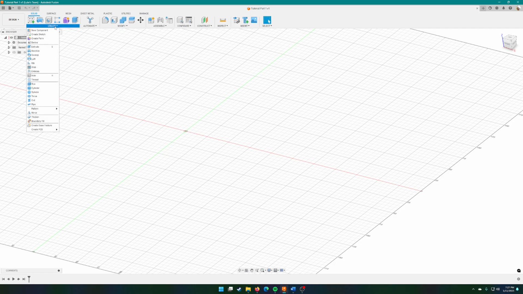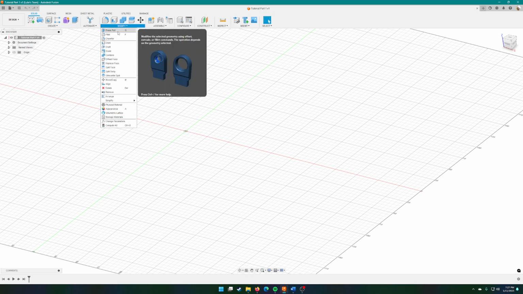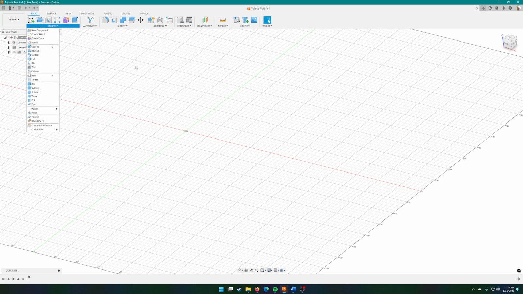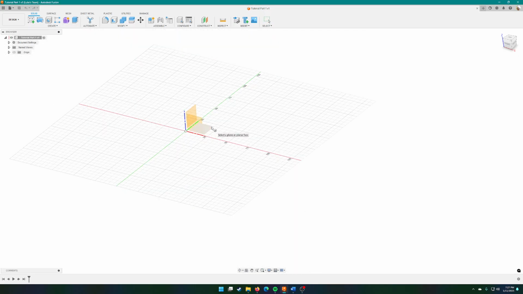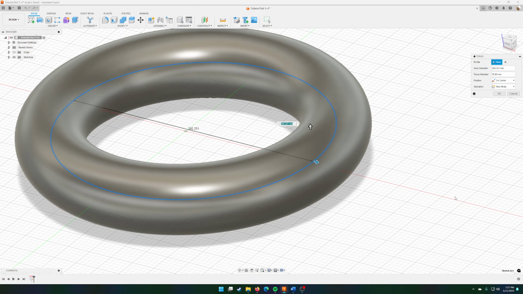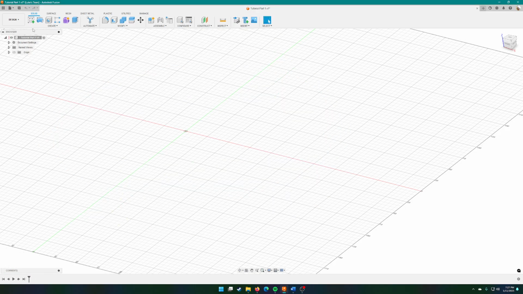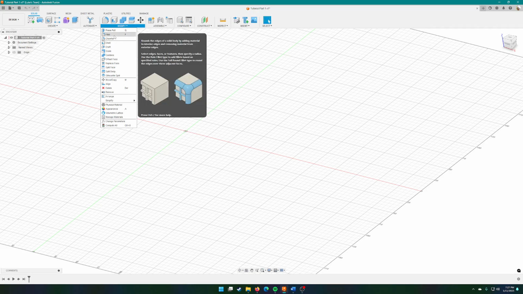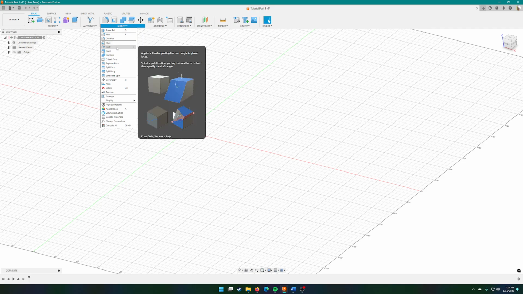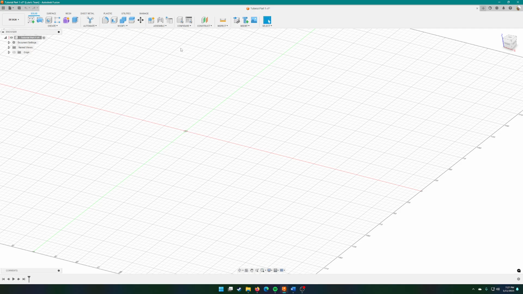Create is self-explanatory. You are creating bodies. We'll get into what we create those bodies from. This is not your first Blender tutorial. We're not going to create a donut and say that we've done something, because the next tutorial is going to be entirely about sketching, 2D sketches. That's what we're going to focus on next. And then from those sketches, we're going to create. And then once we've created something, we can modify it: fillet, chamfer, shell, draft, scaling, et cetera.